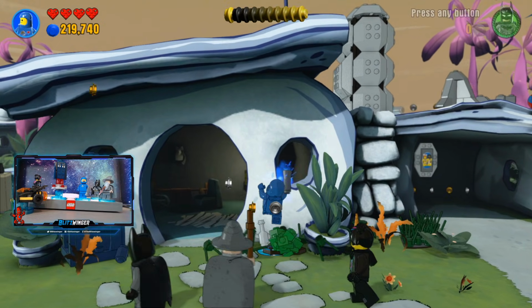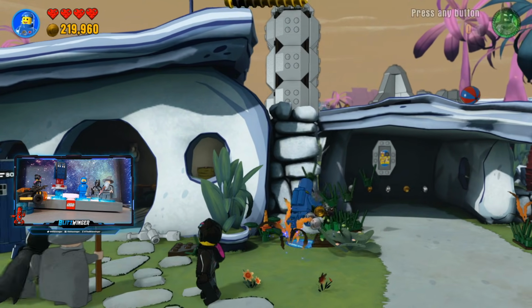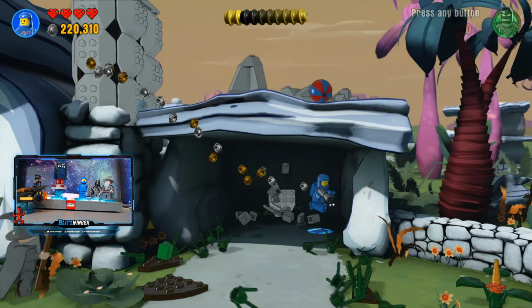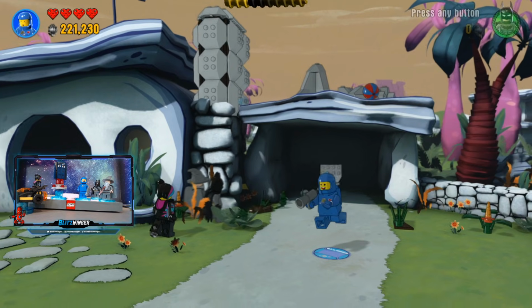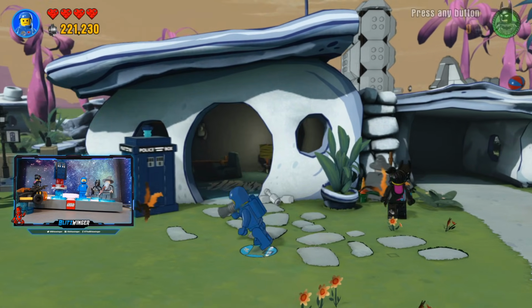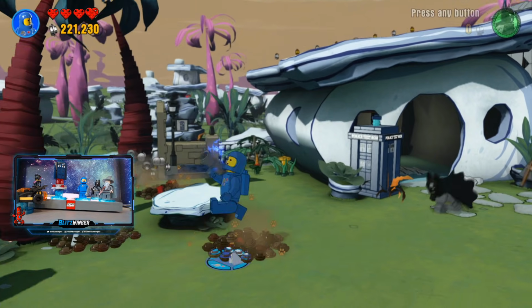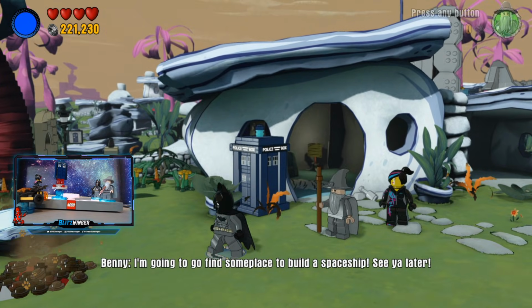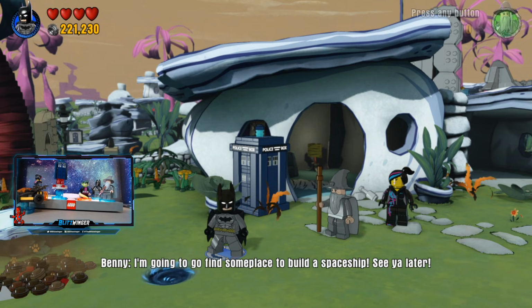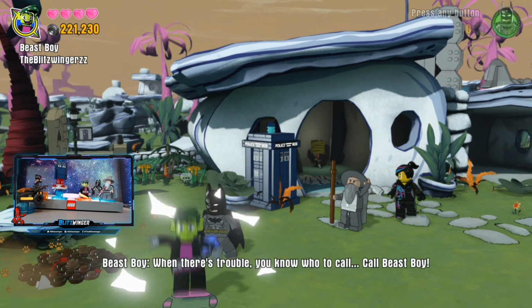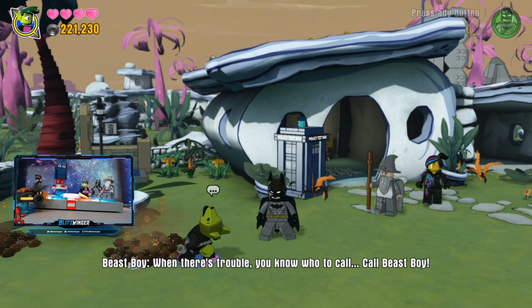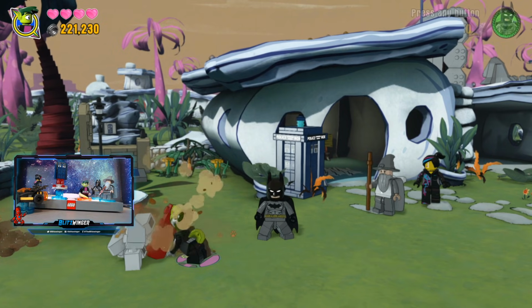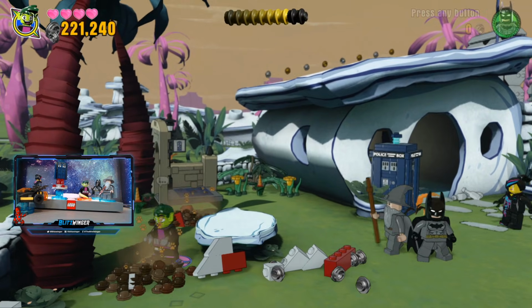All right, Benny. Let's get you to help with... Oh, yeah, we got to take down those paintings. Okay, so there's 5 of those in total, all throughout the level. Benny, I got to thank you for now, but I'm going to call upon Beast Boy to help us with all this digging over here. So, Beast Boy, can you please do a little bit of digging instead of doing a little bit of yelling?